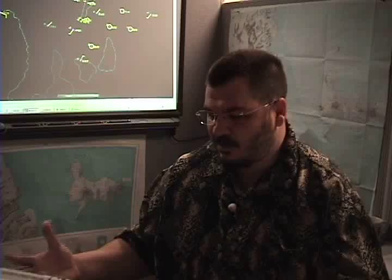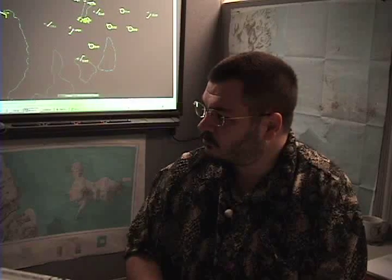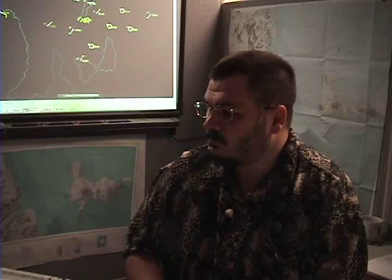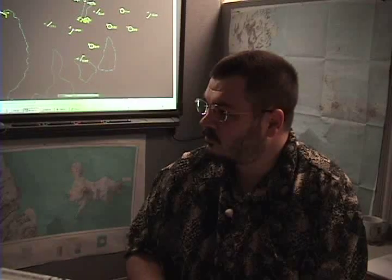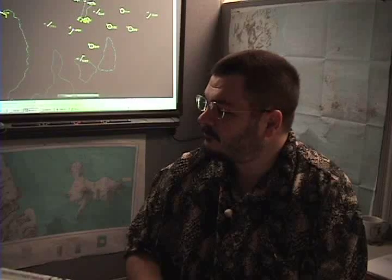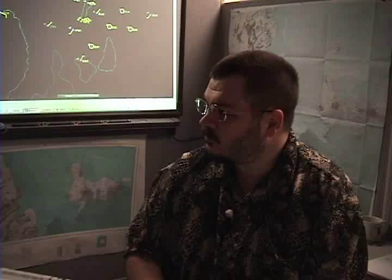So all in all, it starts off as a big, wide, broad area of information pushed into a small little spot, and then that comes out and the model gives you an idea of what's going to be happening. So when you talk about these models, is this something that is taking information from all over the world, weather stations, and then coupling that with physical model information, or is this something that is just taking the Antarctic information?